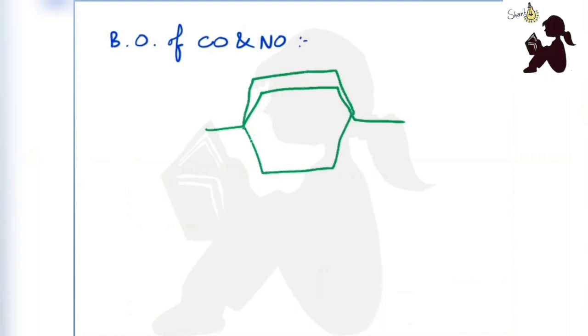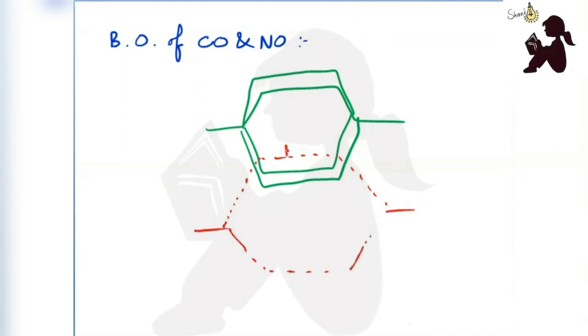exceptions. So for CO and NO, there is the exception, that is the 2p orbital here overlaps. Okay, so let's see how that happens. See, this is an s orbital. Okay, but it gets overlapped, right, like this.